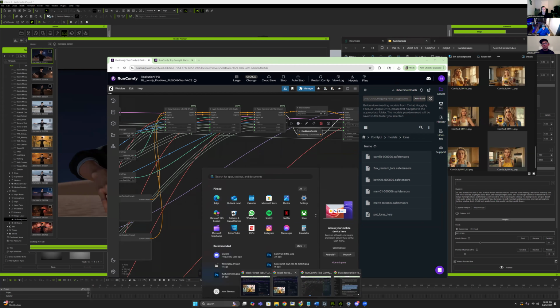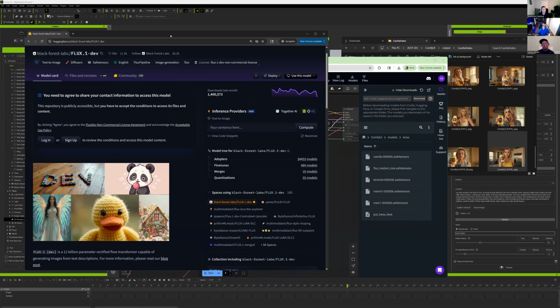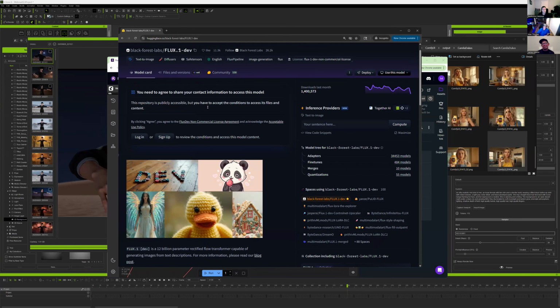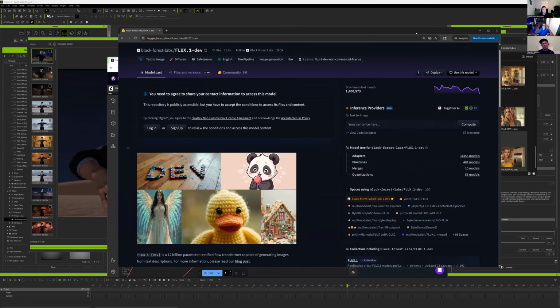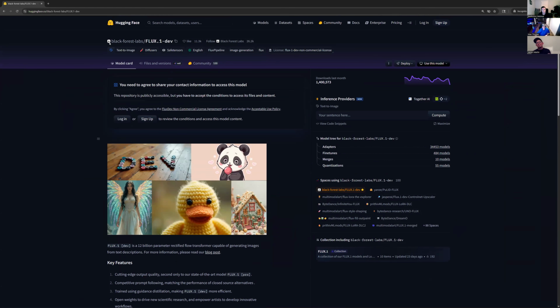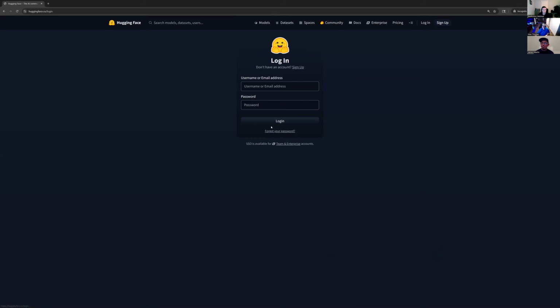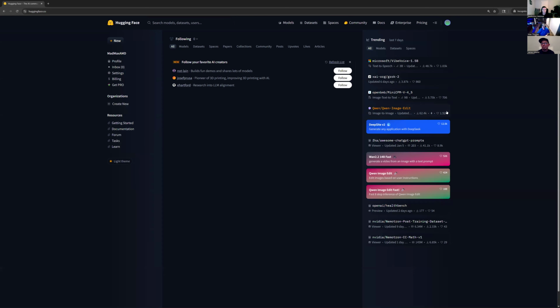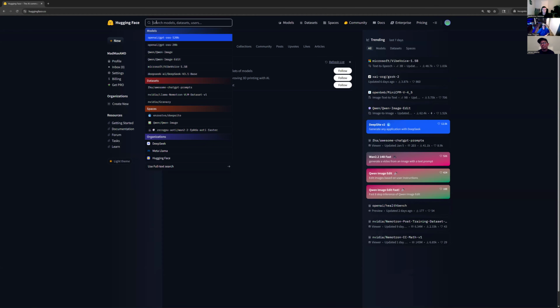Speaking of that, while we're here right now, I did want to give you guys a little bit of heads up if you're playing with the template for RunPod versus RunComfy. I noticed something this week. I had about 70 of my students testing this template to find out any troubles they ran into. One of the biggest things was on Hugging Face. Once you've created your Hugging Face account, it's a good idea to go back to this Black Forest Labs Flux One dev page and make sure that you've agreed to the license agreement for it.